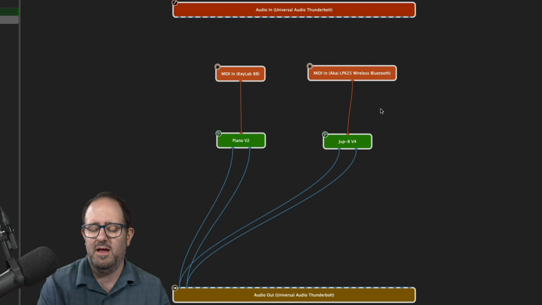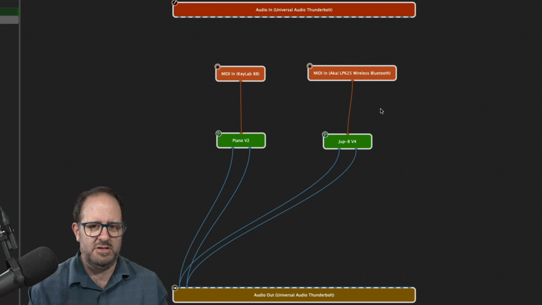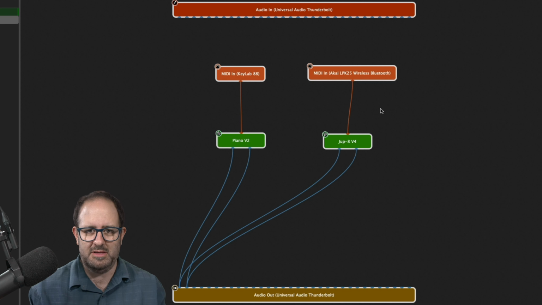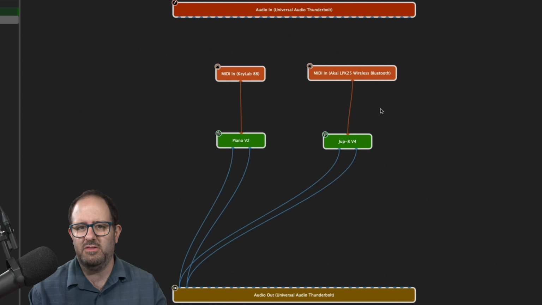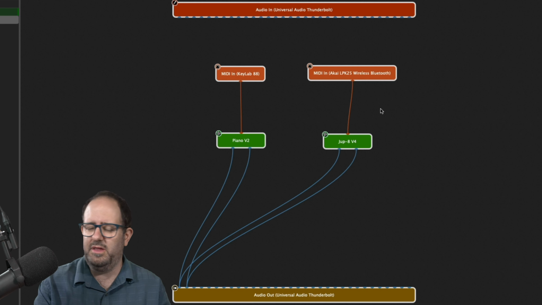Let's talk about a third scenario. This one is really common for a lot of club daters and working musicians, and that is, what if you wanted to have one keyboard stay the same the whole night, and then another keyboard rotate through with different patches? That happens like, you know, I'll play a gig and I know I'm going to use a piano sound all night long, but I want my second keyboard to rotate piano and synth, piano and organ, or vice versa. I'm going to do most of the gig with this 88 key keyboard, but this top keyboard, I want it to be an organ all night long.